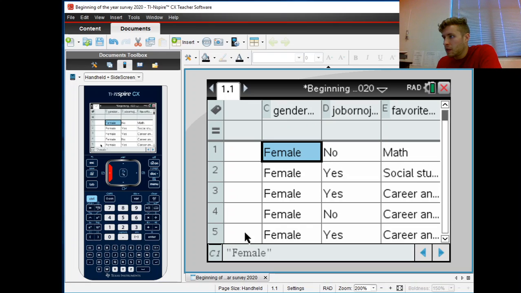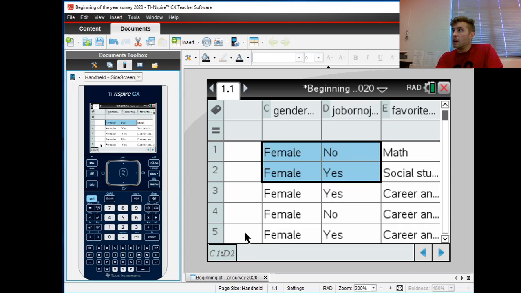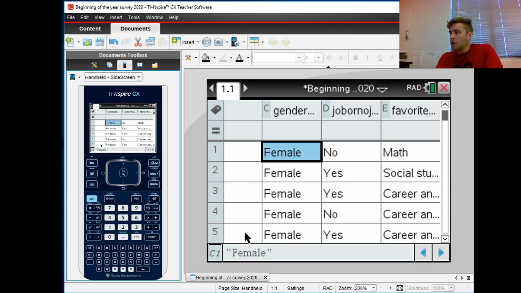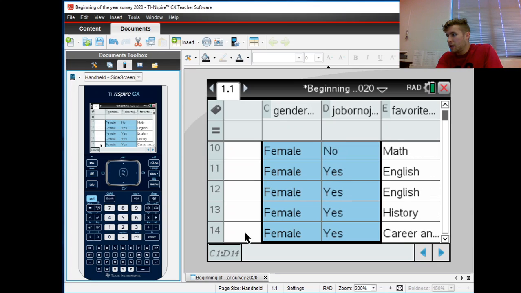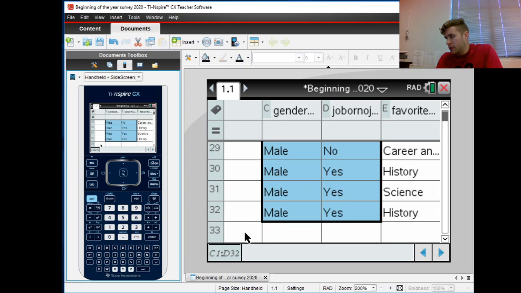So look on my keyboard over here, that red button. Press and hold that, and then start selecting as you're holding. Starting at that first female, go over to the right, we have the no. You're going to scroll all the way down to the last part. Okay, so we have 32 people, by the way. We need to keep that number in mind. So 32. Now that we've got all that highlighted, you're going to press these buttons.